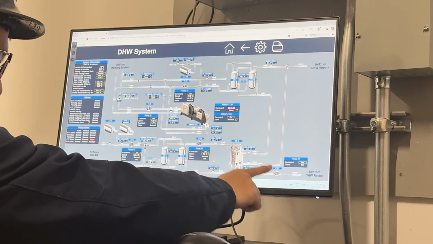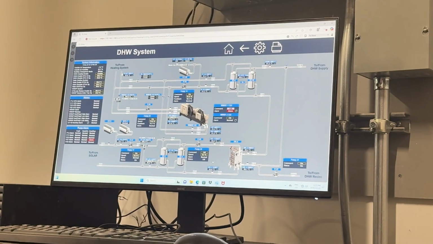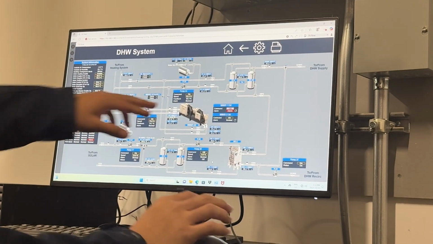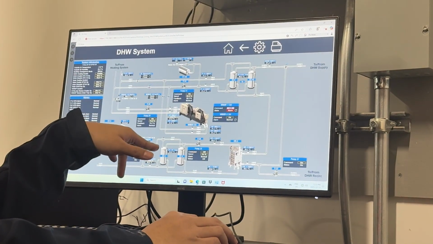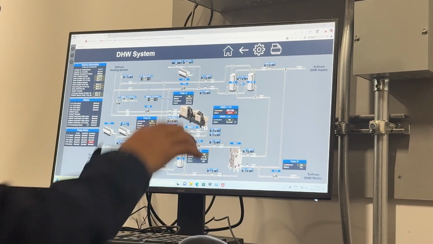So we know we always give 60 degrees C energy to the heat exchanger. Then domestic hot water return, okay, 60, then it grabs the heat, then goes back to the domestic hot water tank. Go back to the storage tank. That's for the solar side. And this is the domestic storage tank for domestic hot water.